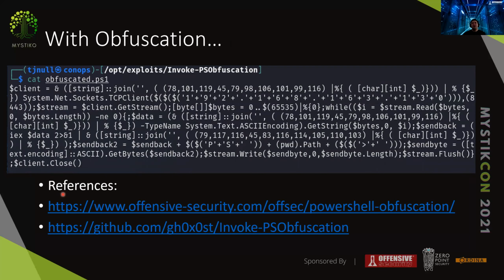So in the article, we talk about using PowerShell obfuscation to change out the class names and certain variable strings. We also have PowerShell objects that do the same functions, like System.Text.ASCIIEncoding. We can use different strings for that. With this obfuscation, we take our original payload, throw it in through Invoke-Obfuscation, PS obfuscation, and it creates an obfuscated PS1 file that we can then use. So if you want to check out the article, I posted it as a reference here.